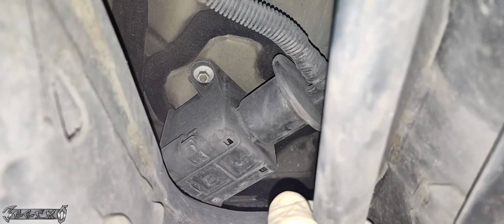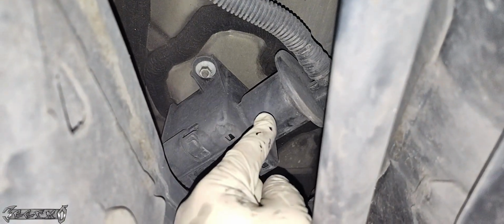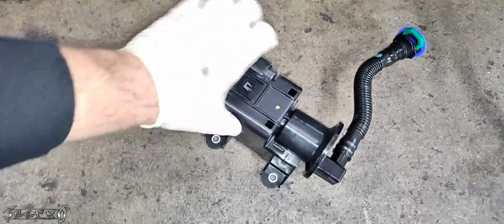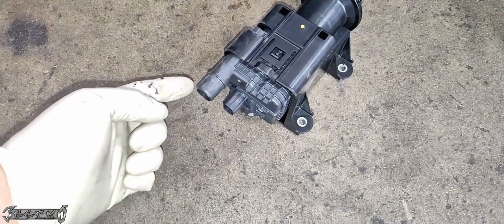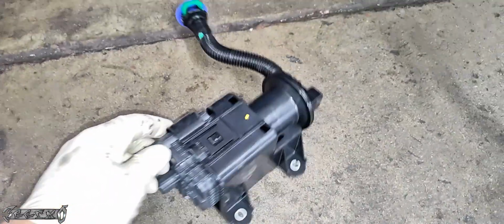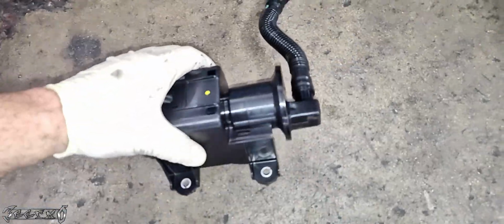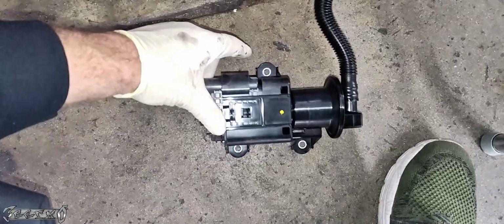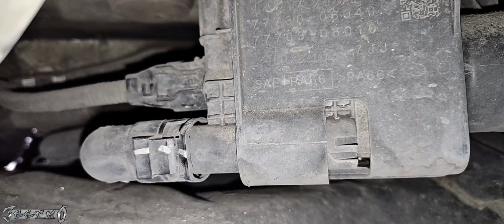So anyways, it's up here, which is a tough spot, but it's not as bad as it looks. It has a hose that connects somewhere. It has the three nuts that mount it to the frame, and you have an electrical connector and a hose up here. So I'm going to show you what I did to get it out. The hose right here is a pain, but the electrical connector you can get off where it's at, and this hose right here you can get off where it's sitting currently. You could probably get all three off, but I had trouble with one of them, and then we just get the nuts off. I'll show you.